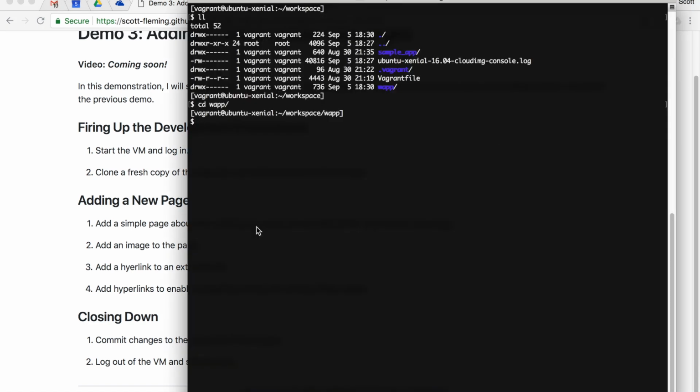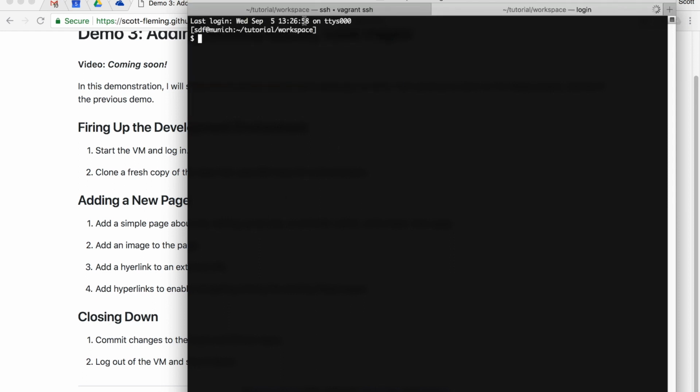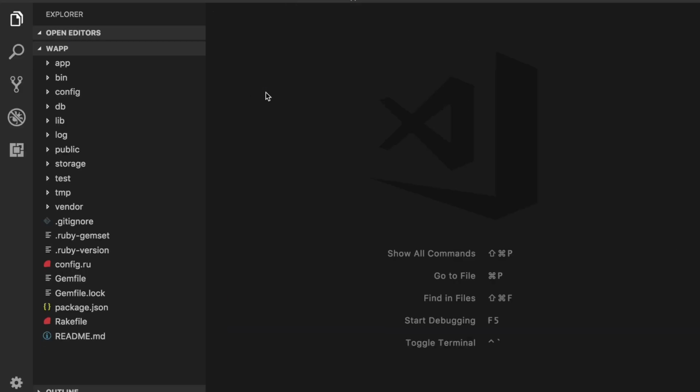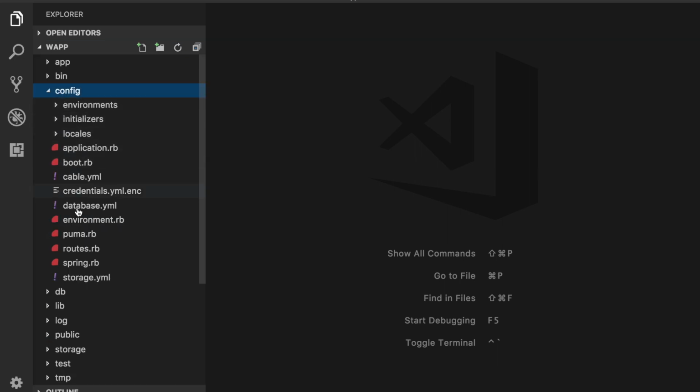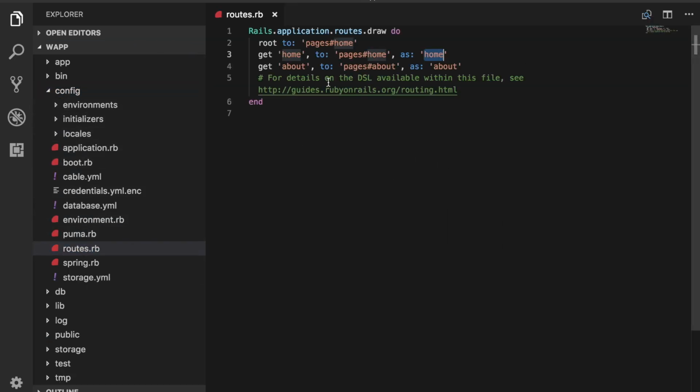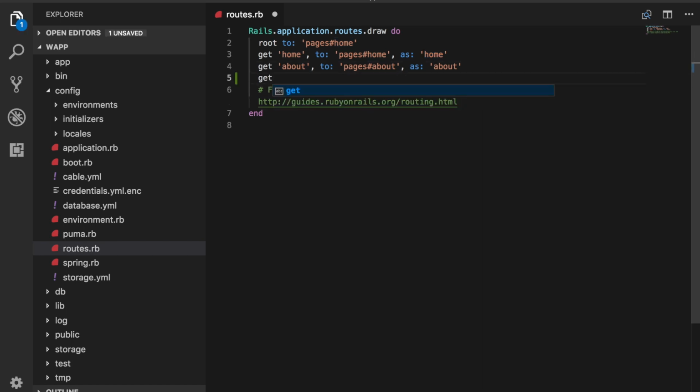I'm going to do like I did last time, where I open another tab in my terminal. This is back on my host OS now, and I'm going to use my local code editor, my host code editor, VS Code, to work here. So to add a new page, the first step is I need to add a new route. That's in config, routes. And basically you're doing about the same as last time.